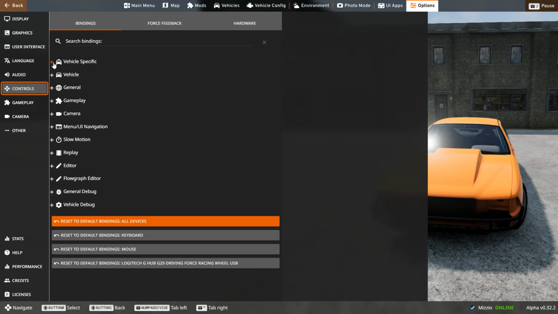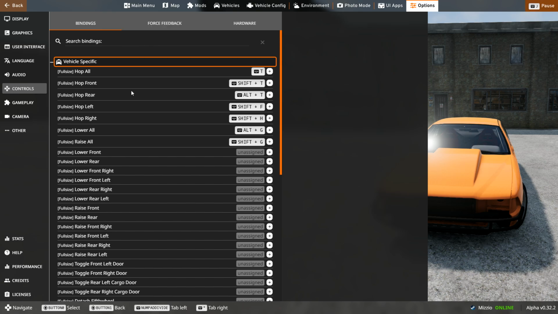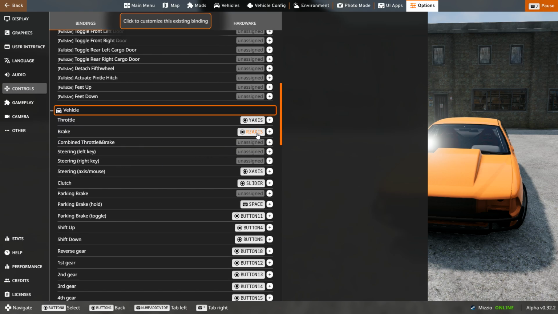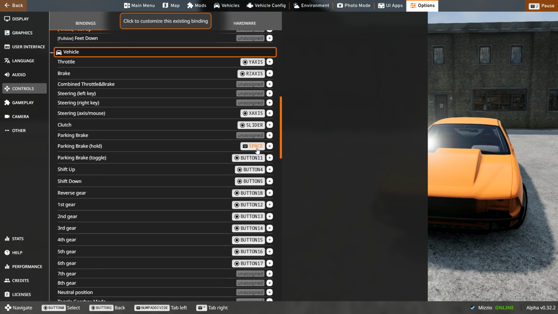Controls. So I have the Logitech G29. These are the best controls for the Logitech G29 in my opinion. It's also very much personal preference, but I'm gonna just go through them, and if you guys want to, you guys could copy them. So there, vehicle, I have the throttle here, brake, parking brake. I have the space bar on my keyboard, so I don't have a manual E brake on my sim setup, so I just use my space on the keyboard.